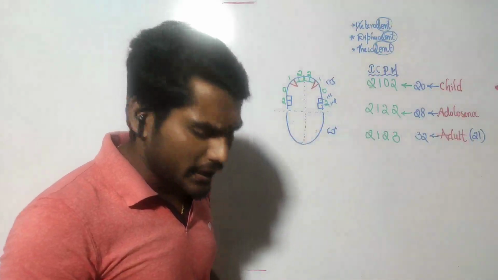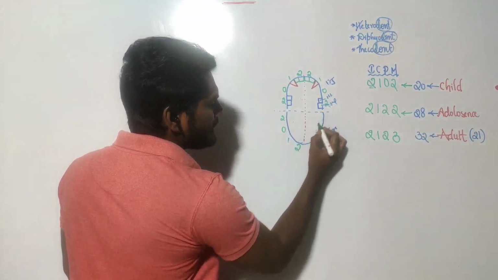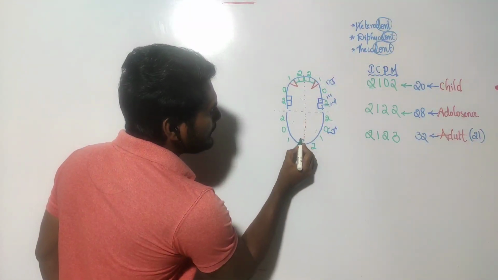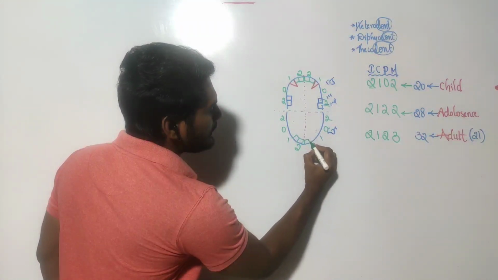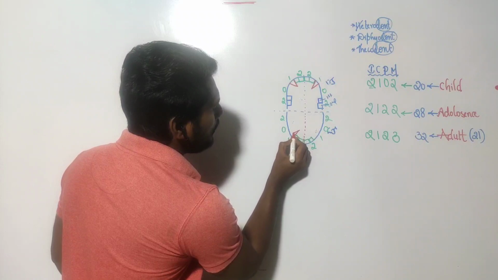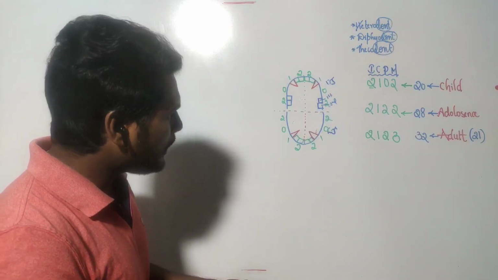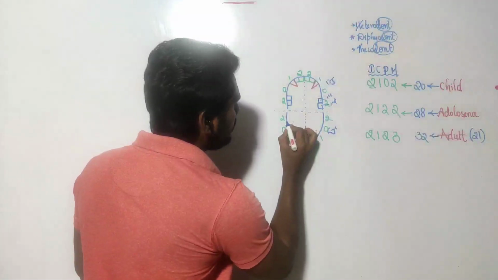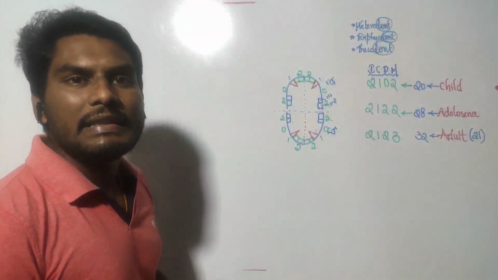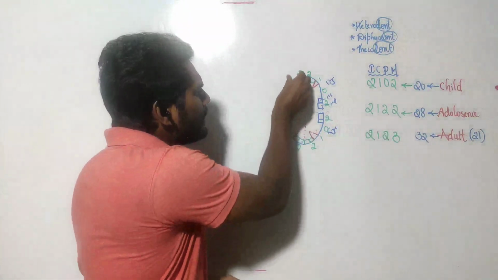In the lower jaw also, same arrangement, same formula. What is the formula? 2102. Same on this side also, 2102. So now let's represent this. These 2 teeth are what teeth? Incisors. These 2 are what teeth? Incisors. And next, after incisors, what? Canines. Here there is a presence of canine number 1 and on this side canine number 1. Premolars are absent. After premolars, there is a presence of first molar and second molar. Here also, first molar and second molar. These are the teeth. See, the formula that is represented is only for 1 by 4.